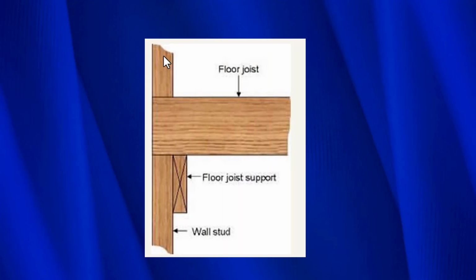This detail might help you understand what balloon framing is just a little bit better. So these balloon framed houses, what they would do is they would build the walls first. And so this wall, you know, it might be as much as 16 feet tall in San Francisco. They have some really good tall straight wood. So what they do is they build the wall and then they attach the floor to it. And when they did this, this ledger right here would be nailed to all the studs so that when they put the joists on, it would be level. So first they would level the ledger right here. Then they would put all the joists on top of that so that the floor was level. All the joists are level.